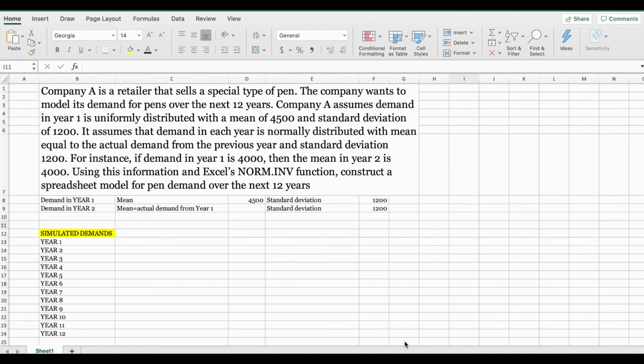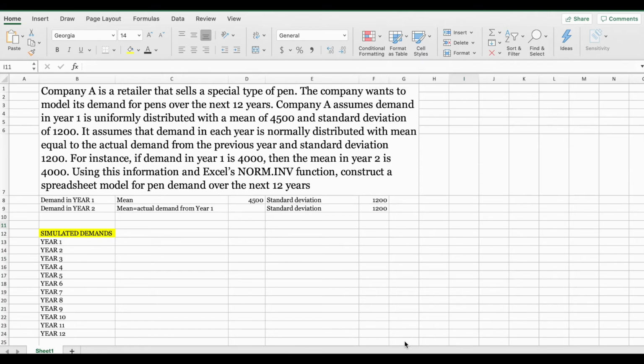In this video, we will discuss computer simulation in Excel. Simulation is a useful tool in business that can be used to incorporate uncertainty into spreadsheet models. In a simulation model, some cells contain random quantities, and each time the spreadsheet recalculates, new values of random quantities are generated, and this leads to different bottom line results.